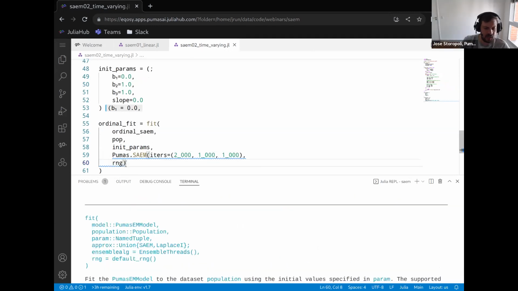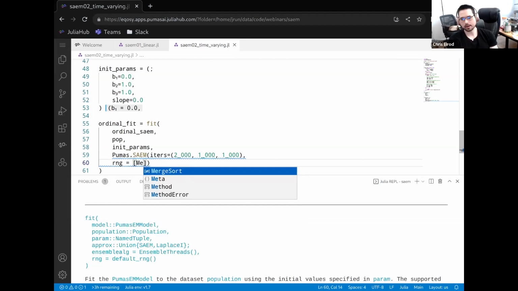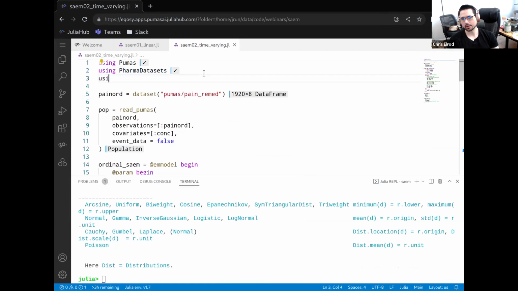So RNG, and then I pass a vector of, I don't know, Mersenne Twister or something. Each one of the threads will get its own random number generator seed, right? Yes, that's why you need one RNG per thread.